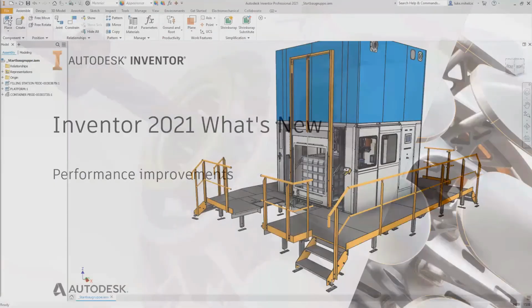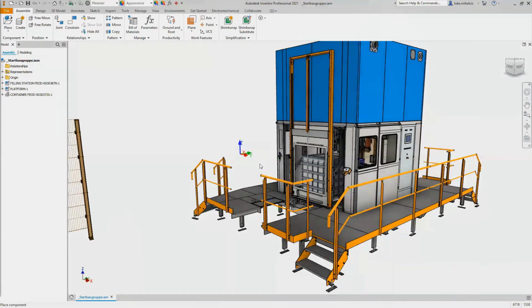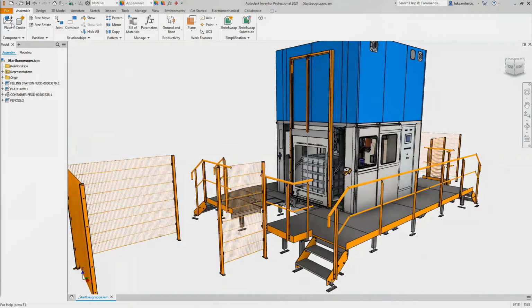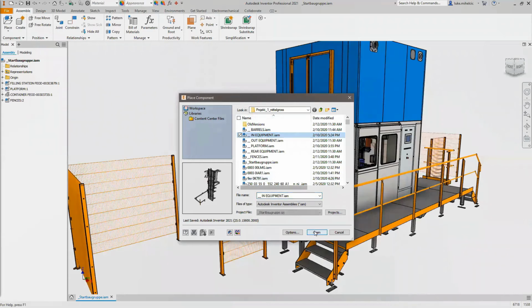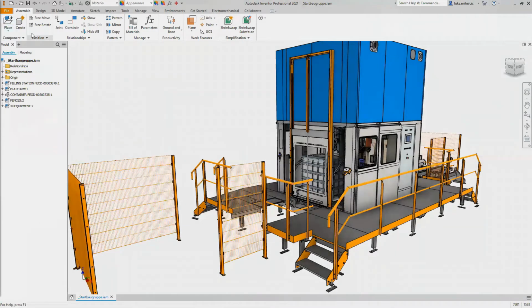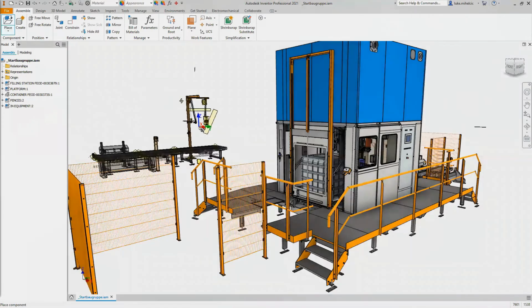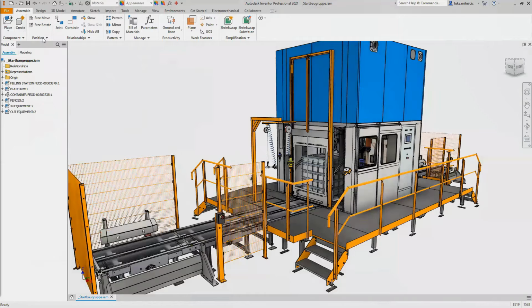Making a product perform better from one release to the next is the standard for any product development, really. And with Inventor 2021, it's no different. Autodesk have continued to invest in improving Inventor's performance to help you get the most out of the hardware you've invested in and work more productively with your increasingly larger and more complex designs.